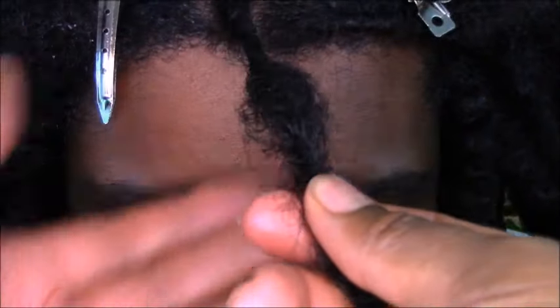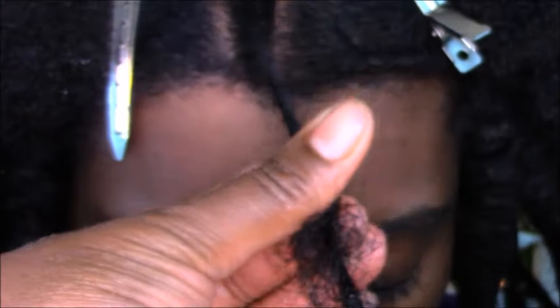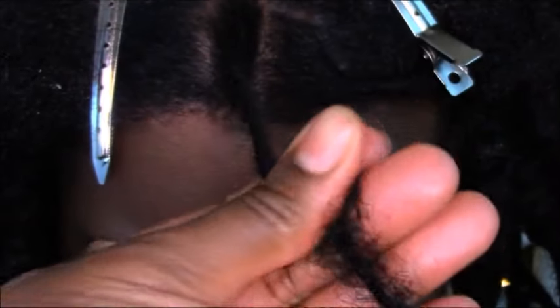Take this hair and you are going to slide your hand just like this. Take your thumb, roll it. You're sliding, rolling with your thumb and your index finger. So you're going to slide your hand back, take your index finger and your thumb and roll. Slide, roll, slide, roll, slide, roll.